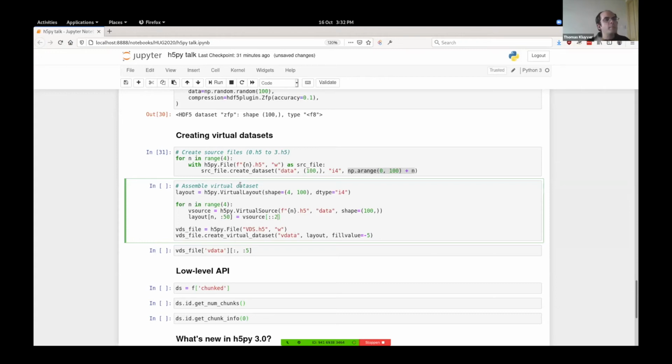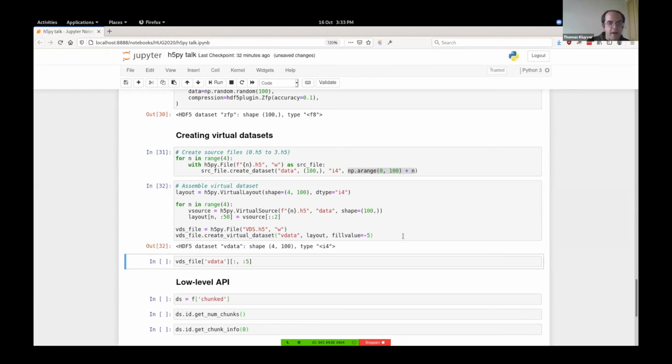So you map chunks of your source data into your virtual layout with this convenient multi-dimensional slicing syntax, and then you call create virtual data set, give it a name, give it a layout, give it a fill value for any empty bits of that data set, and that's been created.